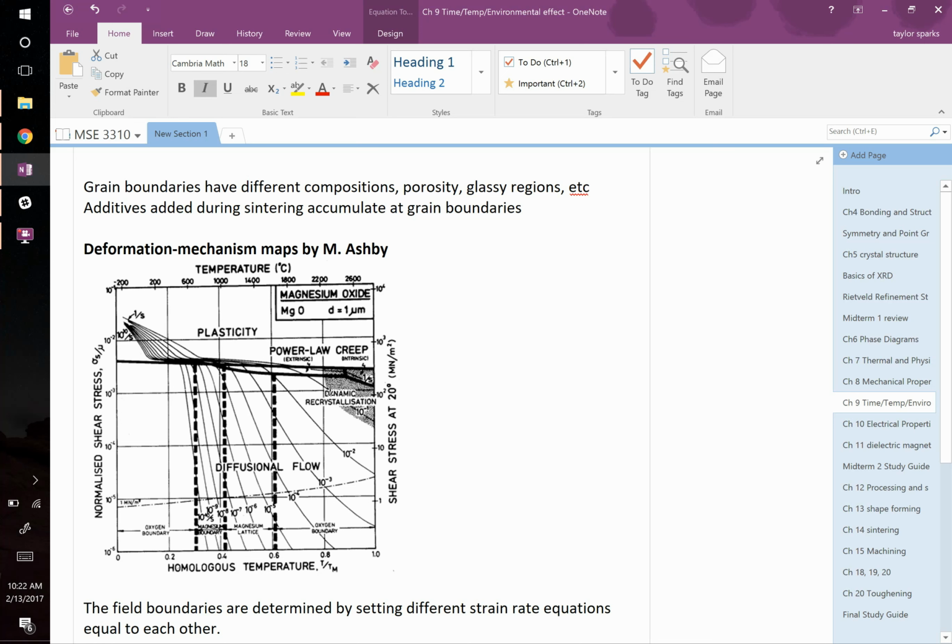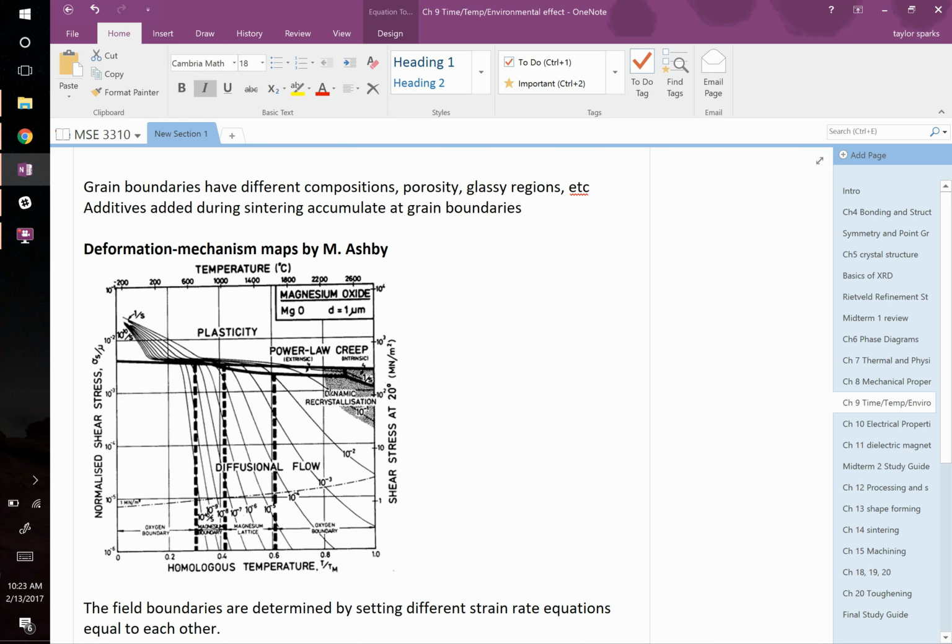And what you see is that there are regions, just like a phase diagram has regions on the map, right? Up here you get flow via plasticity, deformation via plasticity. Down here, it's all based off of diffusional flow, and it's either oxygen motion, magnesium motion, or a mix. These are very nice diagrams because at whatever temperature or stress you're at, you can know the mechanism where most of your deformation is coming from. That's good to know because then you know the different equations in these regions, and you can estimate the rate at which you're going to achieve strain or deformation.